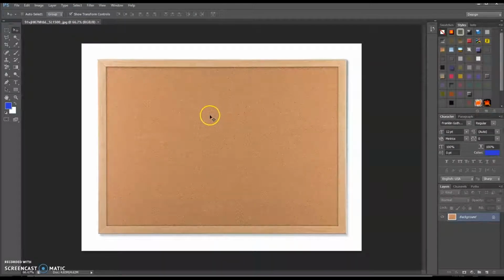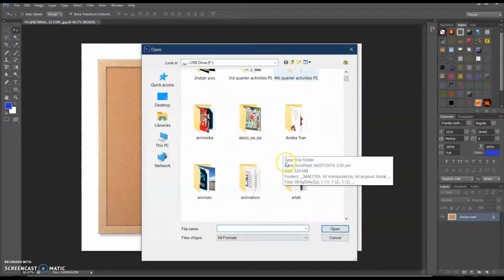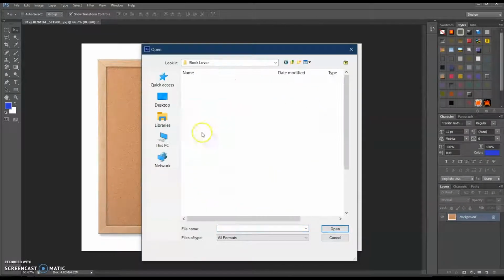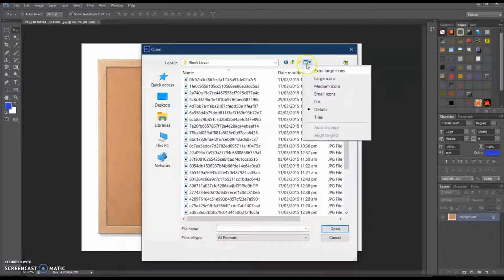You can download your own cork board if you want to. You can use any pictures for your work. First, I will be opening the photos that I will be using for my cork board, or for my mood board.